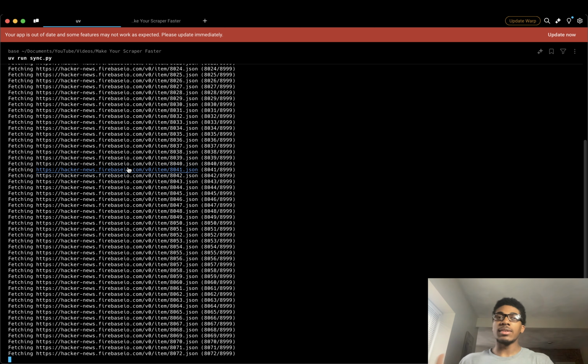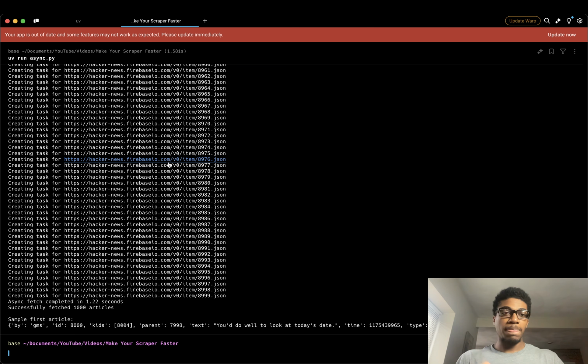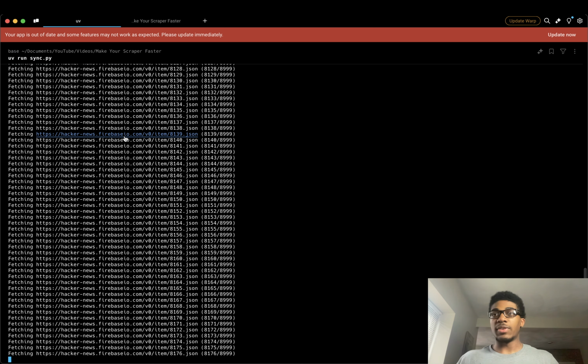Now imagine you have these 1,000 URLs, and for each URL, you're doing some data processing. So you're not just fetching it and pasting the results into one thing. You're fetching it, doing some data processing, changing something else. And now in this example, this would be so much faster. And as you can see, it's already done. 1.22 seconds. I think this is going to take like 5 or 6 minutes.